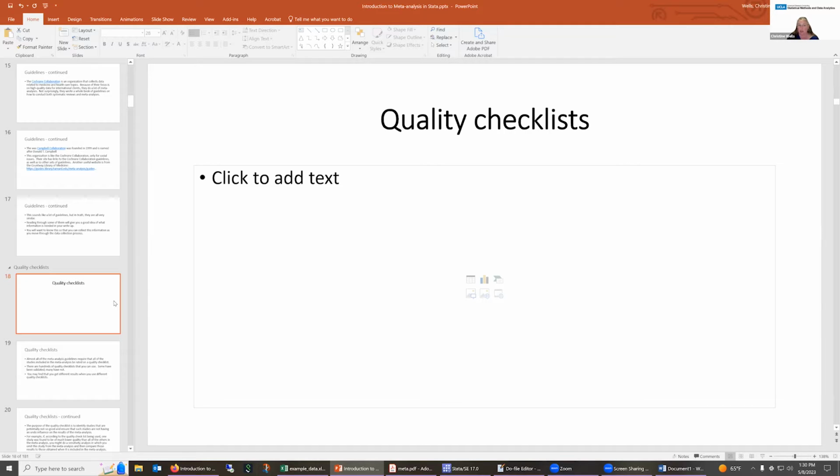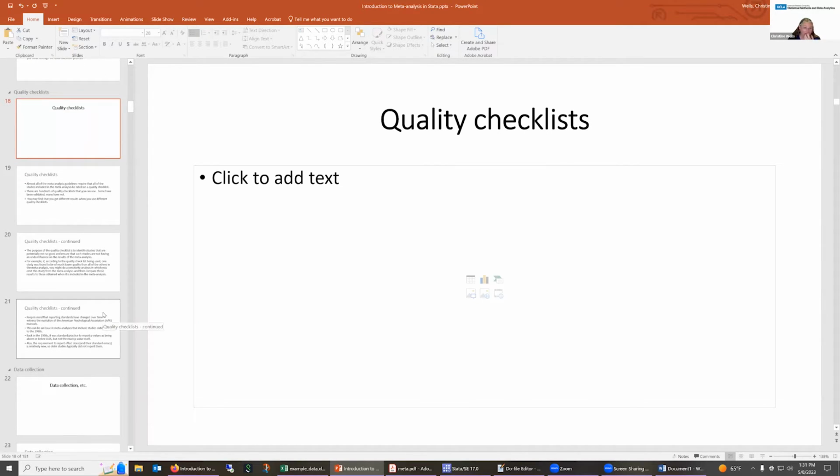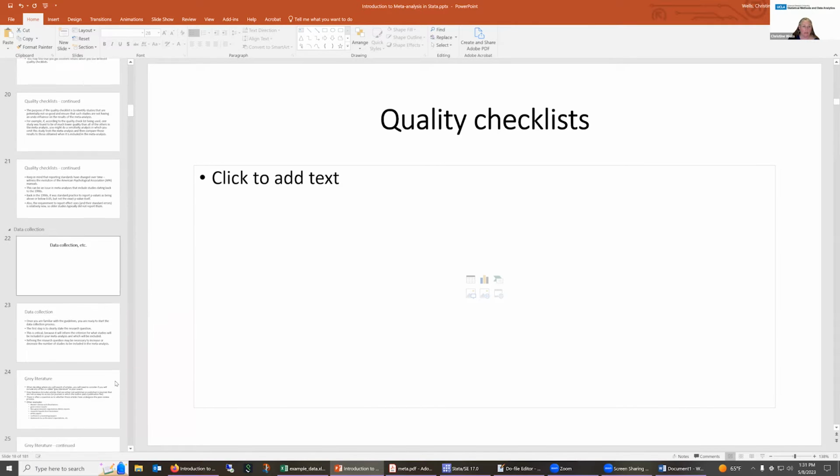There's all sorts of issues with quality checklists. There's like thousands of them. I'm not kidding, literally thousands of those things out there. Very few of them are validated measures. And that's a real problem because it turns out that if you use different quality checklists, you could get very different evaluations of your different studies, and that didn't make anybody feel so good. Anyhow, all of my information on quality checklists is in here. You can go ahead and have a look at that.